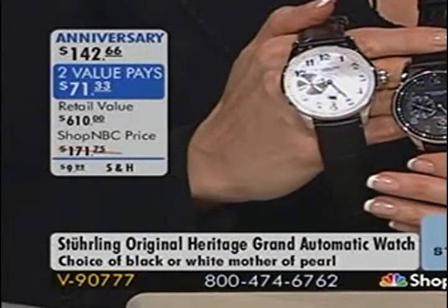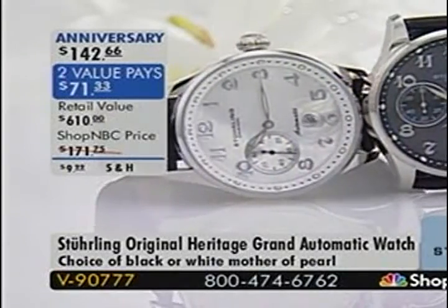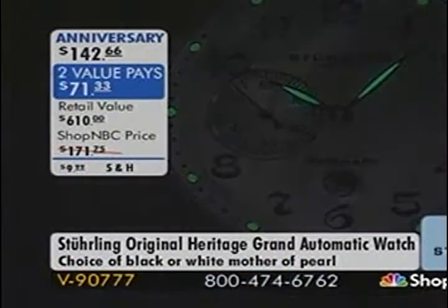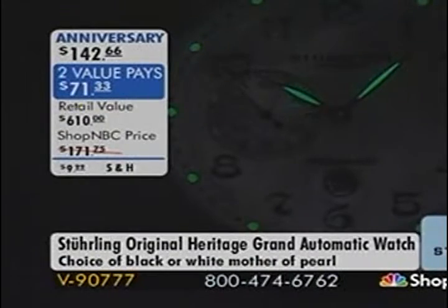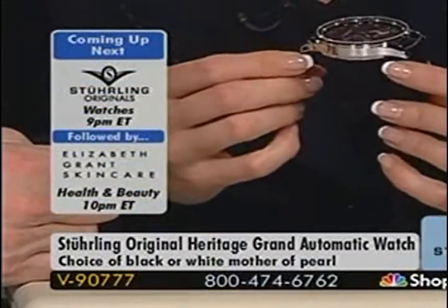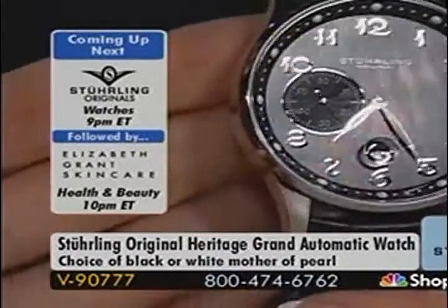When dealing with mother-of-pearl, this has to be custom-made for the timepiece because of where the complications are: a date window above the 6, and a second-hand between the 9 and 10 — the offset second-hand sub-dial, referred to as small seconds. The waste on these dials is unbelievable because when you do that cut-out, they break during preparation. There's quite a bit of waste on MOP dials because of the cut-out for the small-second sub-dial. And we have luminous material on the leaf-style hands and on the semi-spherical one-fifth minute markers going around the angled flange — all luminous dots.